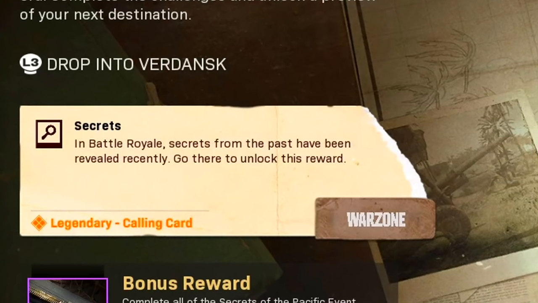So here we are, Secrets. In Battle Royale, secrets from the past have been revealed recently. Go there to unlock this reward. As you guys can see from the photograph, it's the World War II bunkers that they recently added in Season 6 of Call of Duty Black Ops Cold War / Warzone. And the thing about this is that there's 3 possible locations for the intel to spawn that I've gathered. So I'm going to show you guys them all right now.